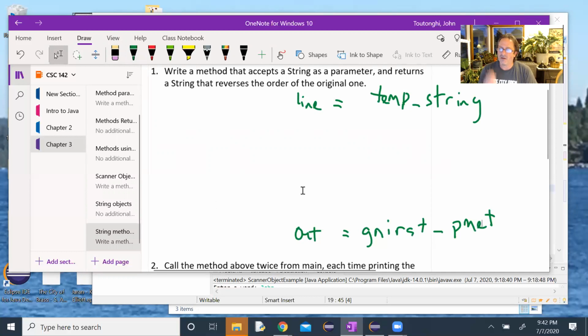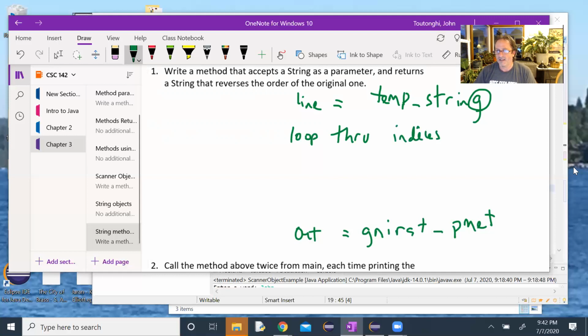Okay, so a couple of things. Notice how long this string is. There are different ways to do this, but one way is to start here with the G, and you do it one letter at a time, looping through the indices of the line, starting at G, and take the character there and add it on to some output string that we have, a reverse string here.